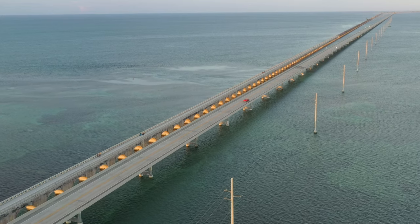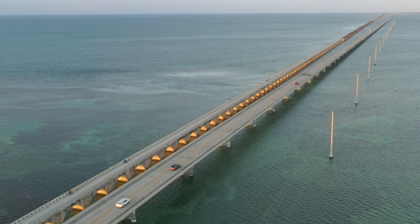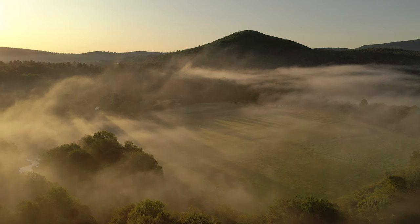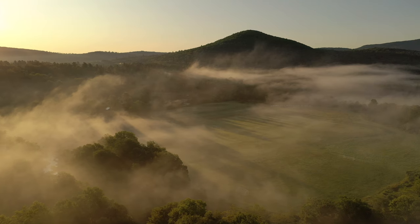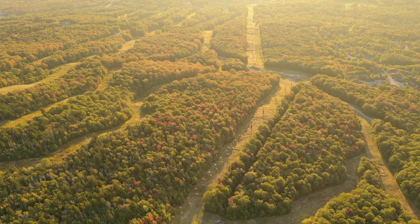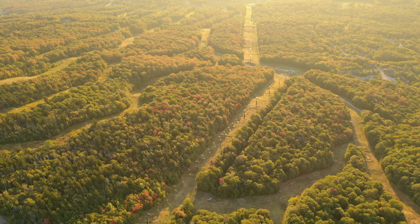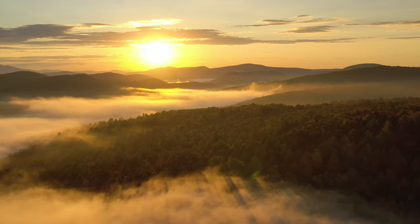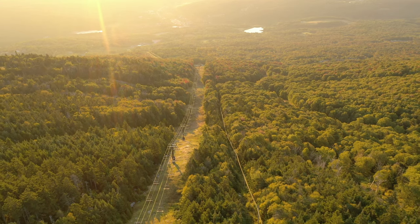During golden hour, the sun's light has a softer quality to it. It's more cinematic in color tone and less intense overall, providing perfect cinematic light quality and quantity. This usually lasts 20 to 60 minutes depending on where you are in the world and what time of year it is — longer near the north and south poles and shorter near the equator. Try shooting into the sun or with the sun just outside the frame to get a great cinematic flare from a 45-degree angle. This is one of my favorite ways to shoot.